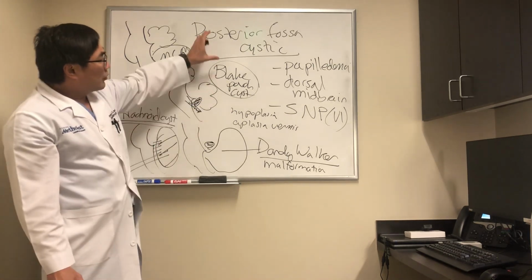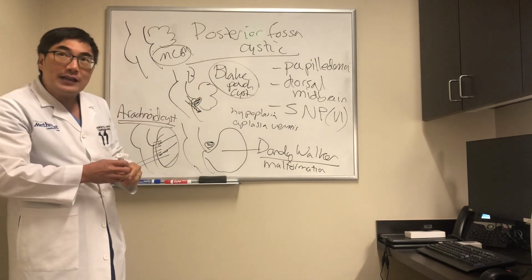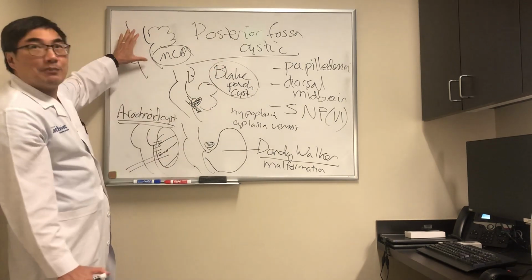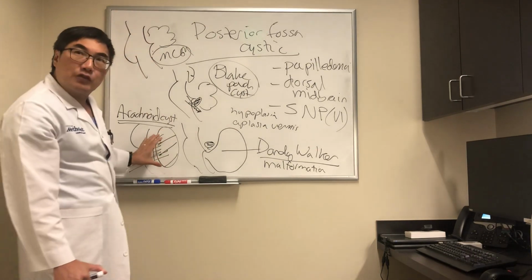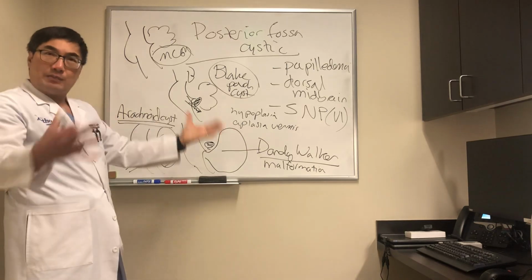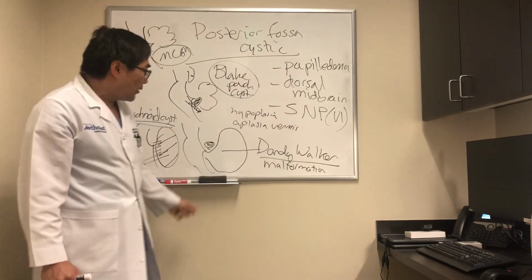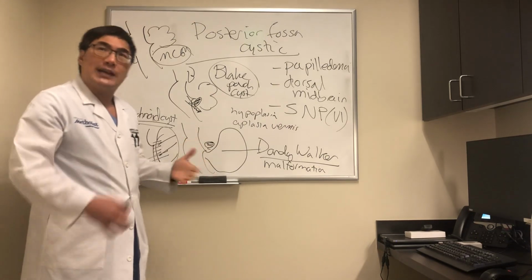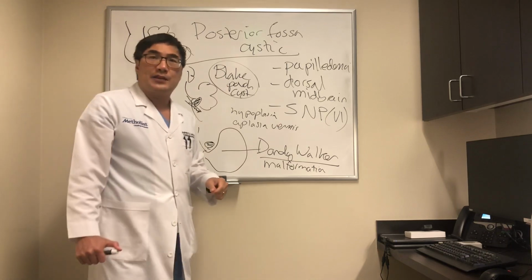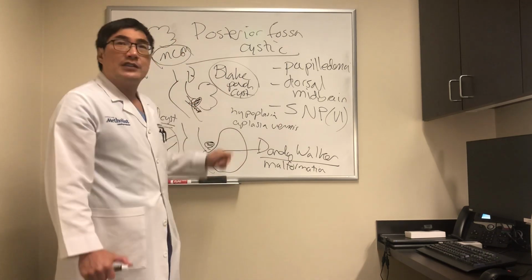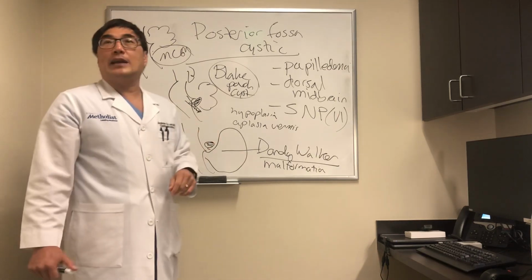So when you have a posterior fossa cystic lesion in neuro-op, it's really not that important that you know which one it is. Don't operate pretty much on the mega cisterna magna. That's a normal variant. If it's an arachnoid cyst, what we're interested in is whether there is mass effect, shift, papilledema, dorsal midbrain syndrome, 6 nerve palsy. If it's a Dandy Walker malformation, that does have neuro-op findings, but usually that's a kid thing. And the Blake's pouch cyst can be differentiated because there's lack of fenestration in the foramen of Magna, but the Vermean atrophy is absent.